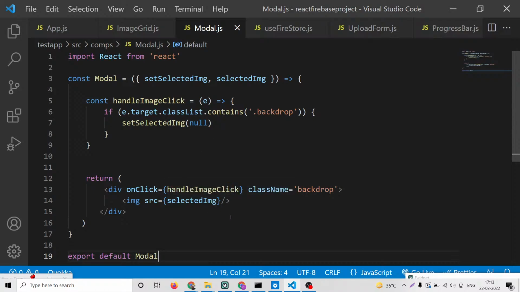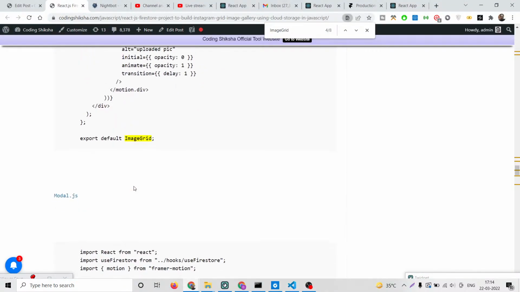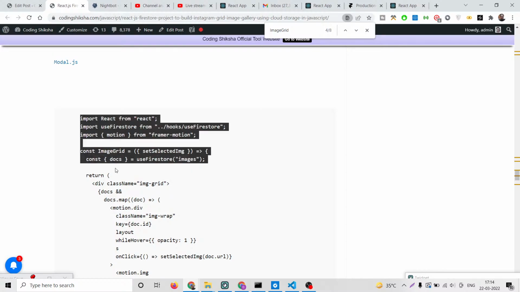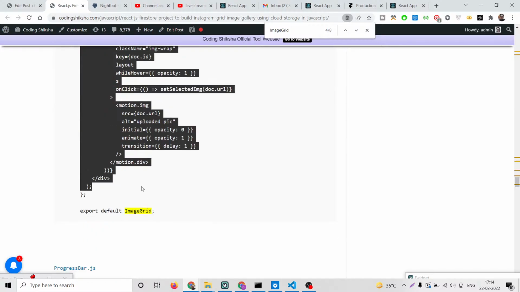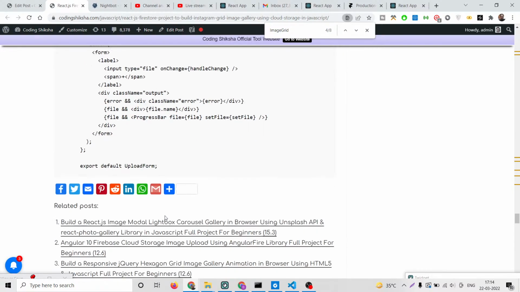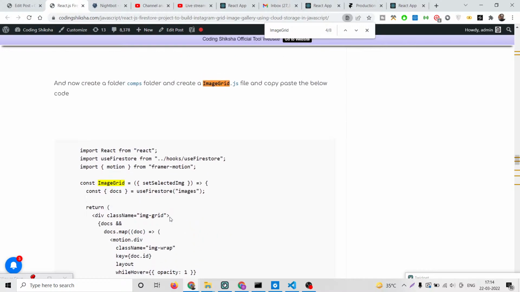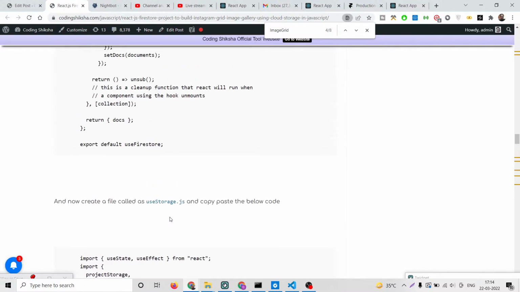Backdrop, handleImageClick. I have written this code here, guys. Let me paste the code. I think this is modal.js. Where is the modal.js? Let me see.